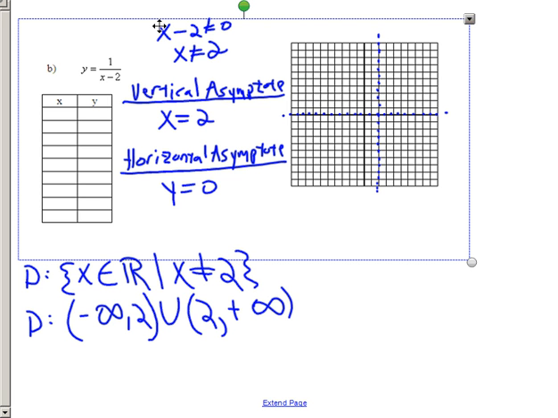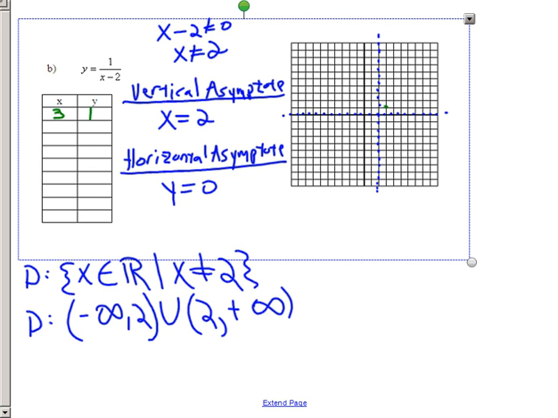Okay? So we are really ready to plot some points now. We just have to be creative about what points we plot. And you have to give some form of a fractional output here to show how you're approaching the asymptotes. So, in this particular case, pick some numbers to the right of 2. A good number to pick to start with would be 3. 3 minus 2 is 1, and 1 over 1 is 1. So we can plot that point right here. And really, if you know how a rational function works, that's about the only point you would have to plot. But I want to see some fractional outputs and show me what's happening as you're approaching these asymptotes here.